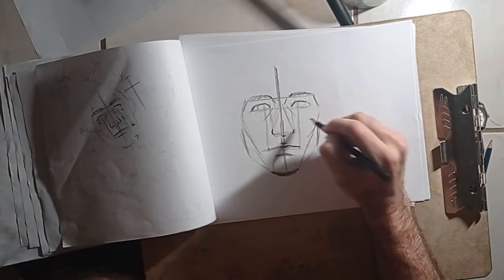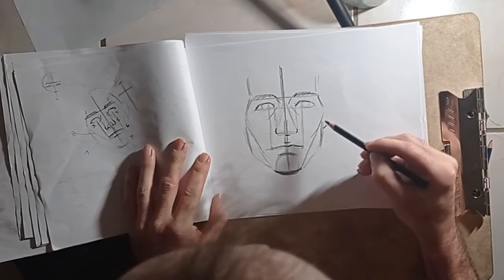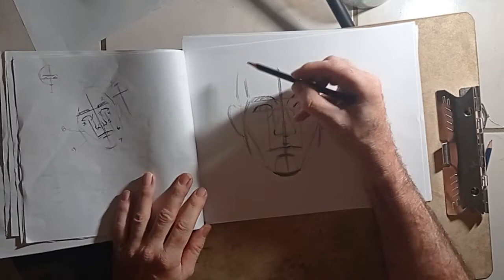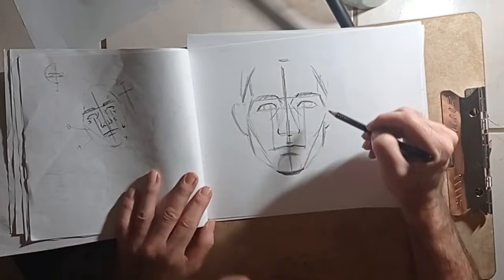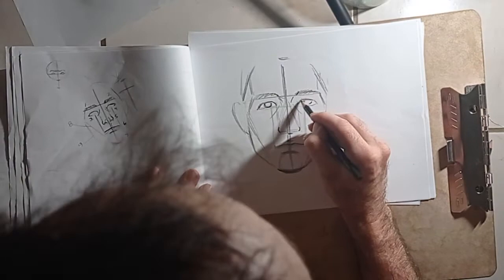Now you got to remember the planes of the forehead also. And once you have all this, you'll be able to see the ears right here. But first, draw the shape of the whole head. Which is sort of like another tapering up kind of from here, like that, kind of like that. So this might work out. Let's see. It's always good to go for the challenge.